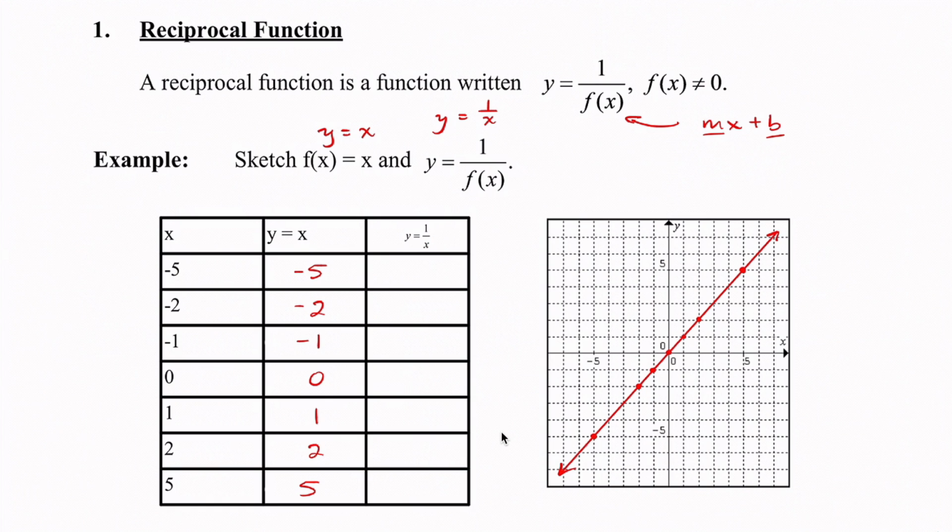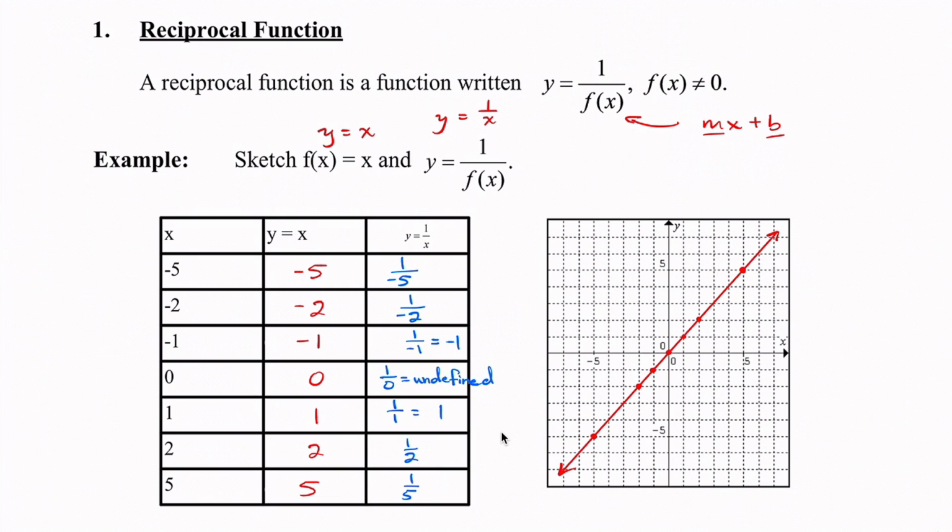So if we had -5, now it's going to be 1 over -5. And then -2, that's going to be 1 over -2. And you can see this trend is just going to continue all the way down. Now 1 over 0, you can't divide by 0, so for that we're going to get undefined. Then we're going to have 1 over 1. That one will just simplify to 1. This one up here could also simplify to just -1, and then 1 over 2, and then 1 over 5.